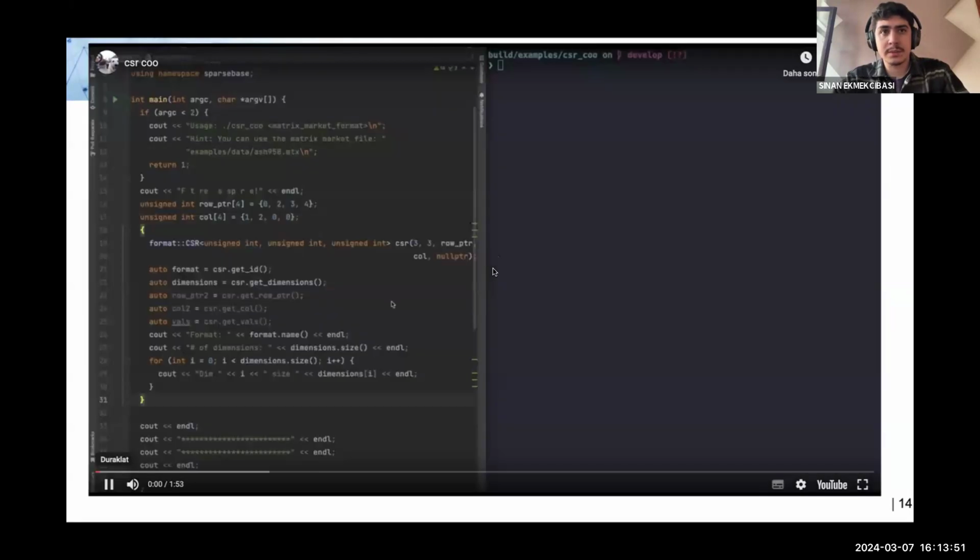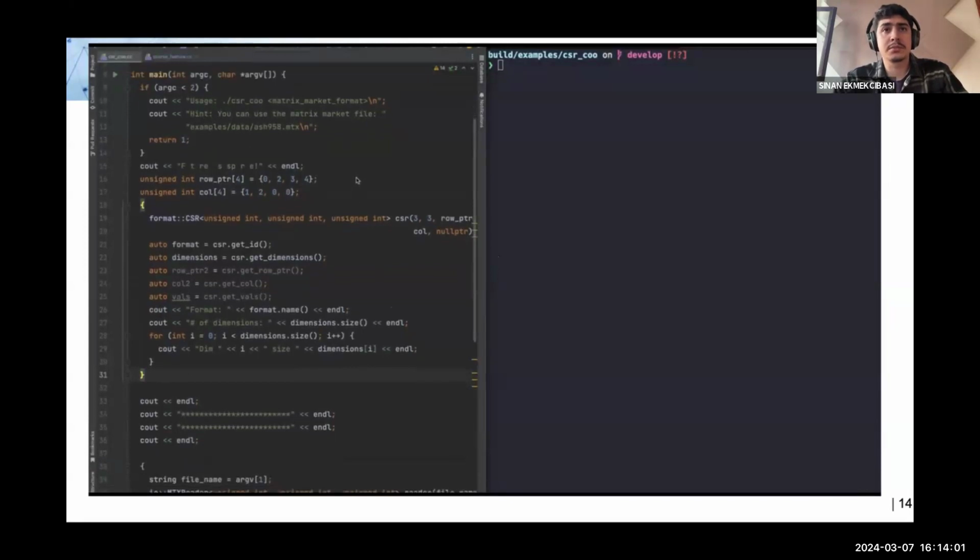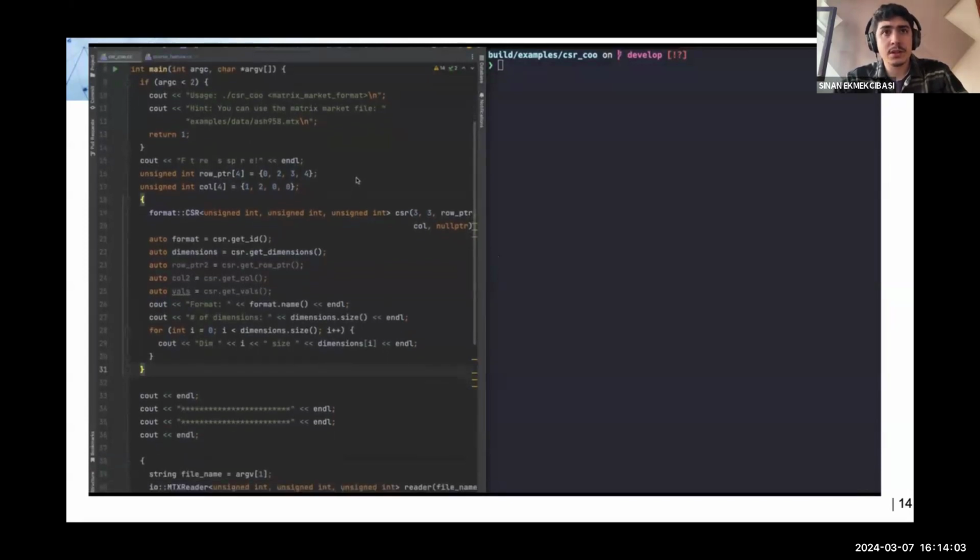Let's see the demo. Now we are looking at a code example in which we demonstrate how basic input-output operations work and how formats can be easily used, as we mentioned previously. So here we declare two arrays for row pointer and column.